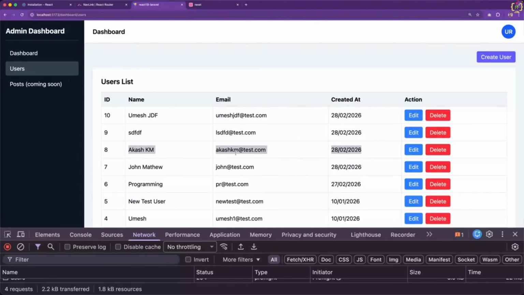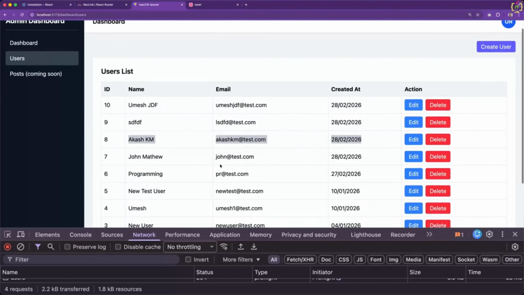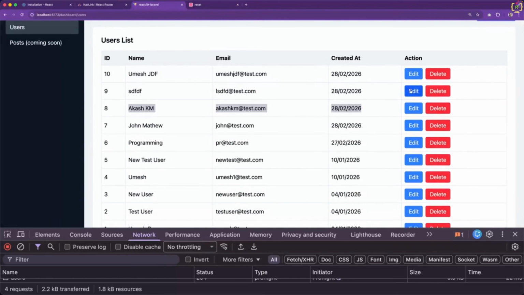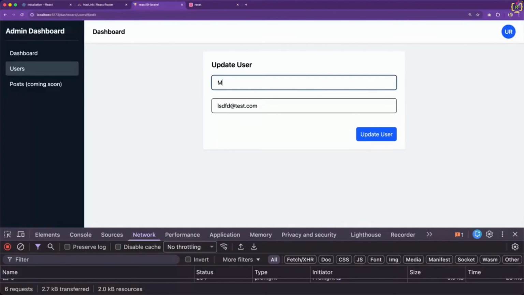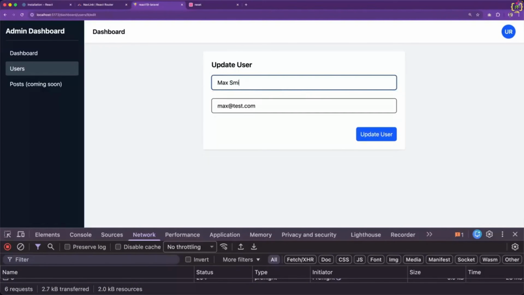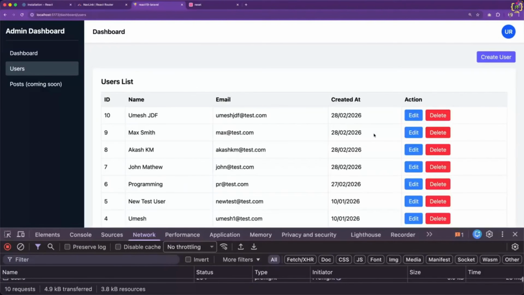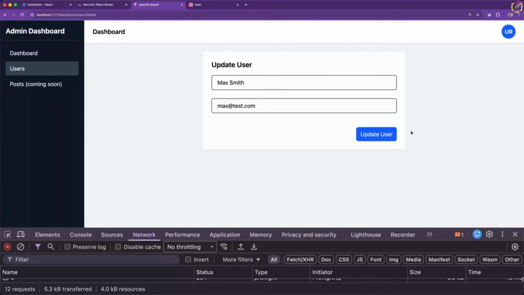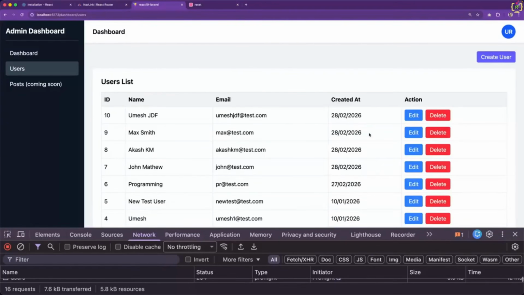So this update functionality is working correctly. Let's update this second user, Max. Let's update it. This threw one validation error as full name must be at least 5 characters long. So I will quickly update it. And yes, this has updated this user. So we have successfully finished this edit and update user functionality.